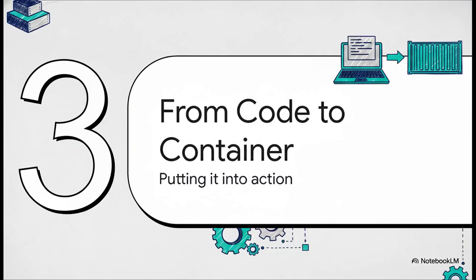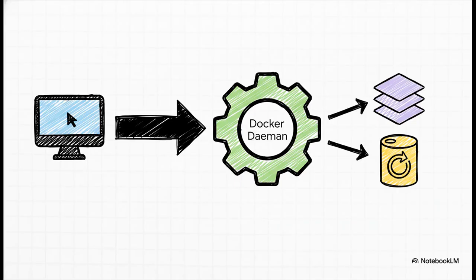All right, theory's over. We've got the concepts. Dockerfile is the recipe, image is the blueprint, container is the running app. Now, let's connect the dots and see how you actually go from a line of code to a fully running container. So what's doing all the work behind the scenes? That's the Docker engine. You can think of it in two parts. There's the Docker client, that's you, typing commands like docker run into your terminal. Then there's the Docker daemon, which is like the hard-working engine room. It's a service running in the background that listens to your commands and does all the heavy lifting, building the images, starting the containers, managing everything.